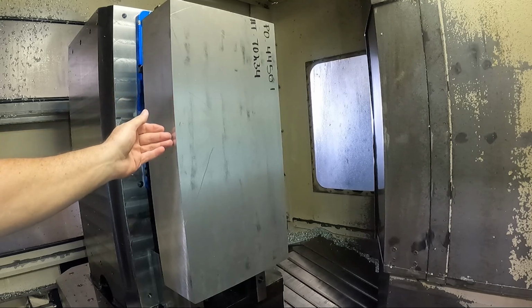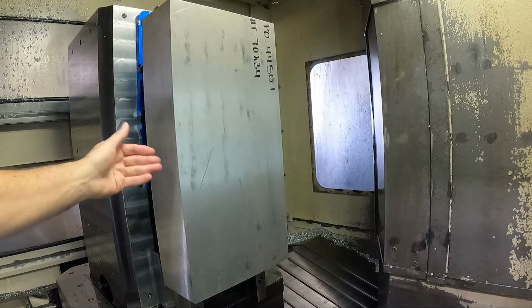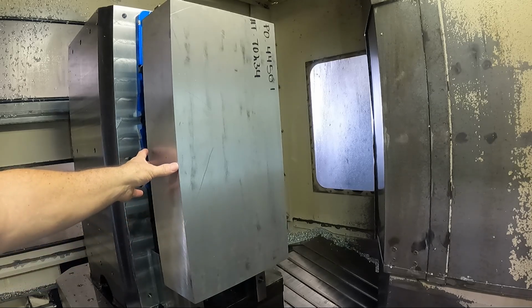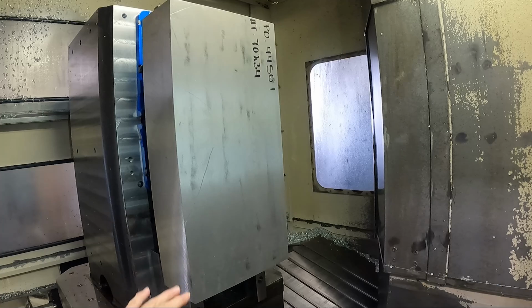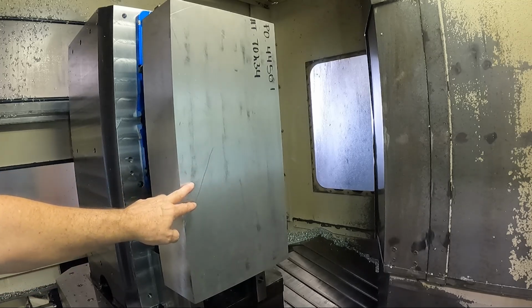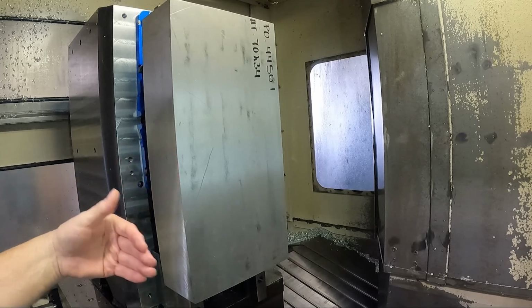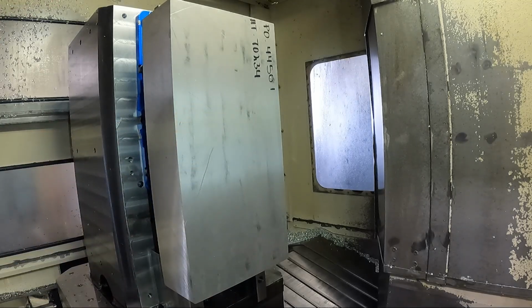So the first part of this program is just to face a half an inch off, and then I got to send the pallet out and flip the part around and bring it back, and then we're going to face another half an inch, a little bit less than that. So we're going to leave the part about 50 thousandths thicker than 5 inches, and then rough in the radius. And I'll show you after I face the front here how flat the part is. I'll hold something that's straight across here and you'll see. And then after we face the second side and rough in the radius, I'll show you how much the part warps. It bows the whole plate this way in line with the radius. So let me start the program for that first roughing side.